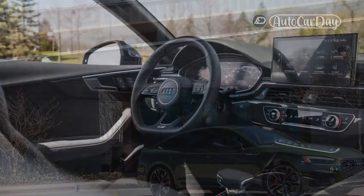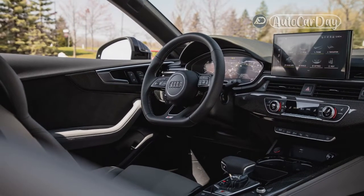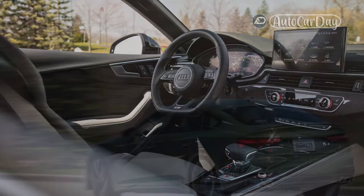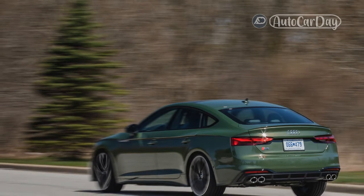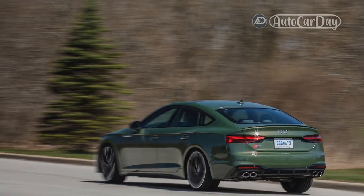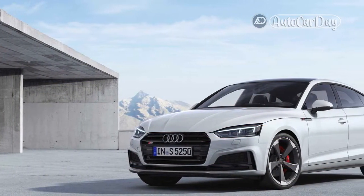Doing the same in the back is more of a chore, with limited legroom and an aggressively raked roofline to account for. The BMW 4 Series Gran Coupe has the same issue, so we won't rage against the compromised S5 Sportback too much. If you really care about your rear seat passengers, you, and they, would be far happier with an S4. But hey, at least the Sportback is roomier than the coupe.